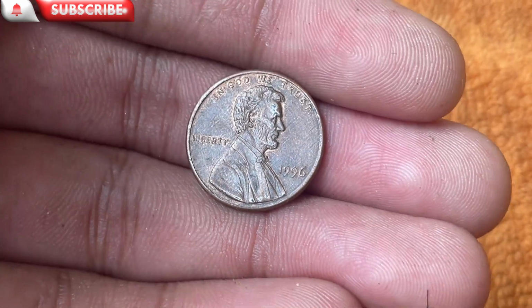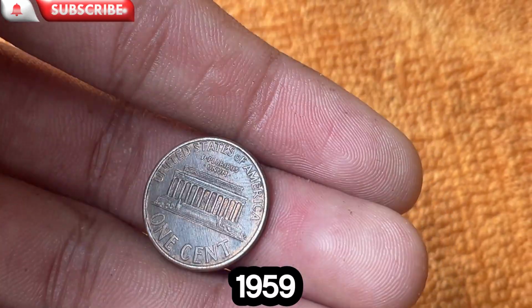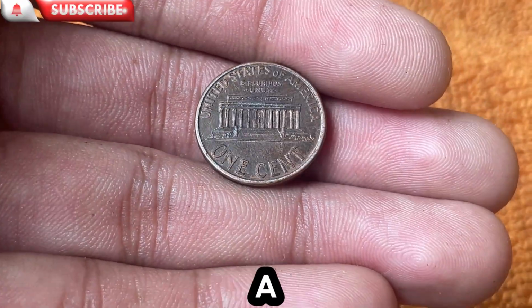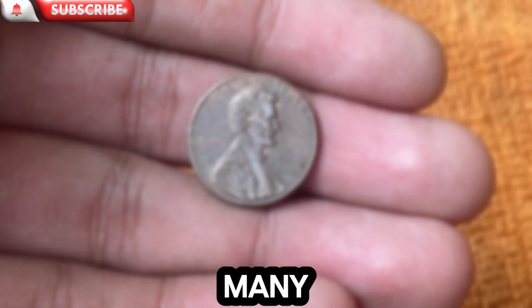birth. Lincoln's bust was the first real person ever featured on a regular issue U.S. coin. The reverse side, from 1959 onward, shows the Lincoln Memorial, designed by Frank Gasparo. If you look closely with a magnifying glass, you can even see the tiny statue of Lincoln inside the memorial, a brilliant little detail that many people miss.